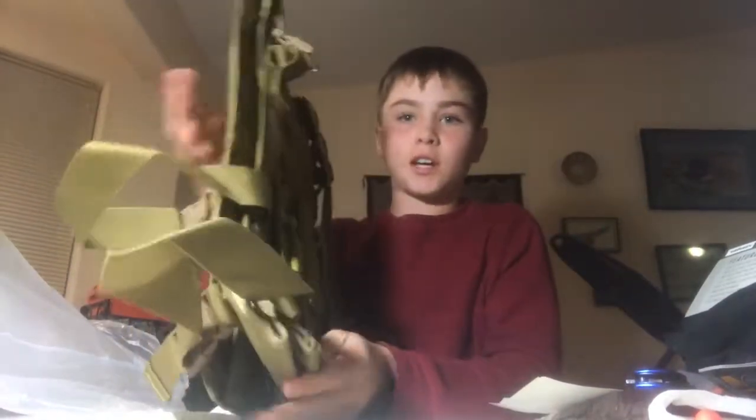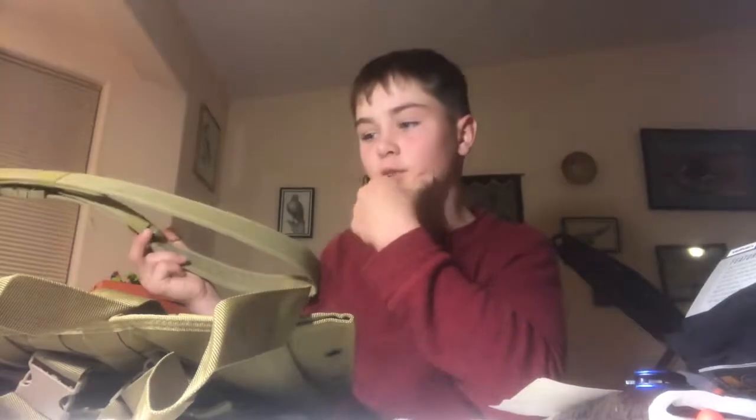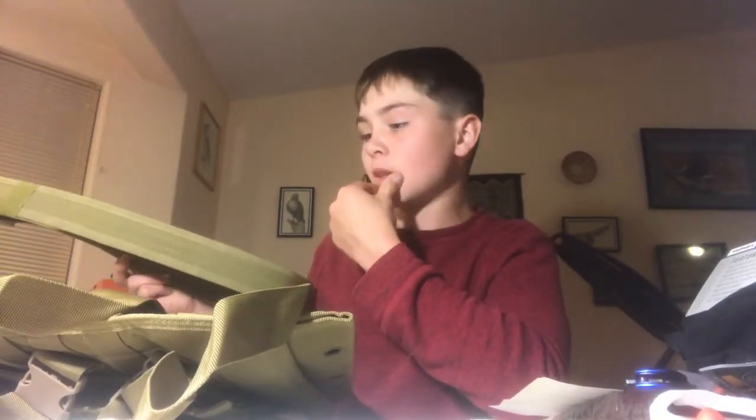It's got two straps on the side and a nice adjustable top strap. It also comes with a belt, so if you don't already have one — personally I have one — but you're getting so much stuff. I would really suggest this for a beginner plate carrier. This rounded out at $48, and the plates were $12. With shipping, you're probably only going to be spending about $70 for a nice plate carrier and nice plates. All of this rounds out with the goggles, the plates, the plate carrier, and the new barrel for my 1911 at about $120.